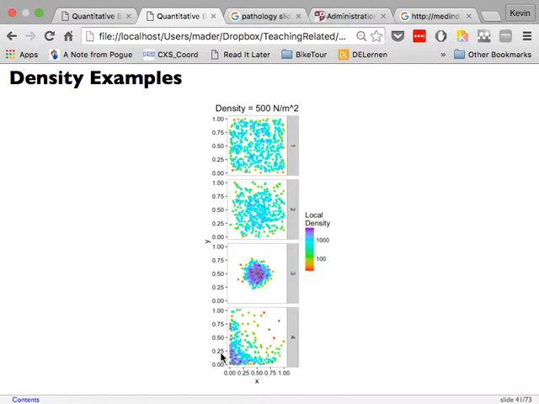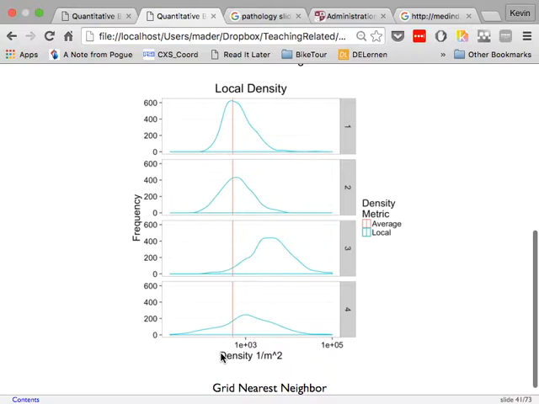And so what this helps us do is look at this image and really say the density at each point, or the density at this part of the image is this, rather than having to say the density in this fixed predefined box is that. And what's nice is that you can now plot this distribution, and you see the density on the x-axis and what the average density in the image is. And so the average density is always the same, but this distribution in local densities can be very different. And here, for example, we see that the average local density is quite different than the average density in the system.